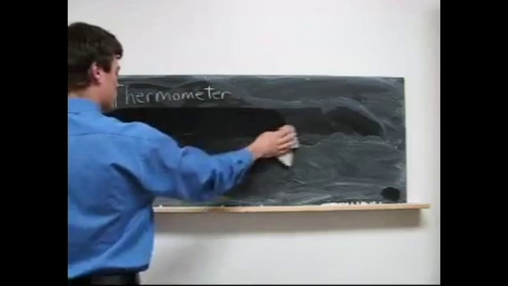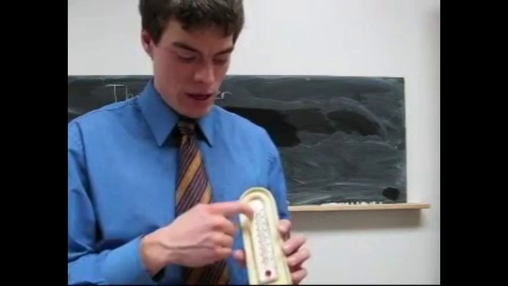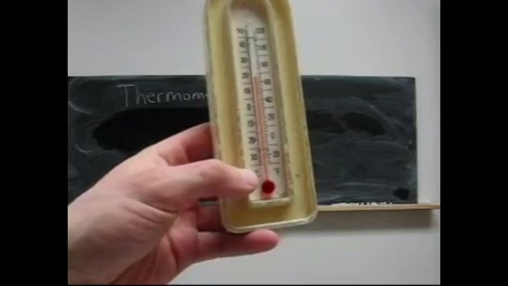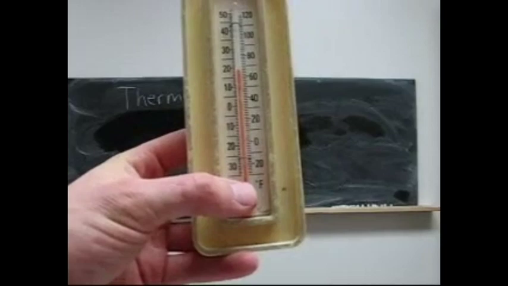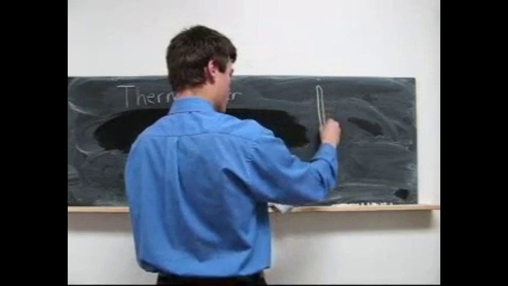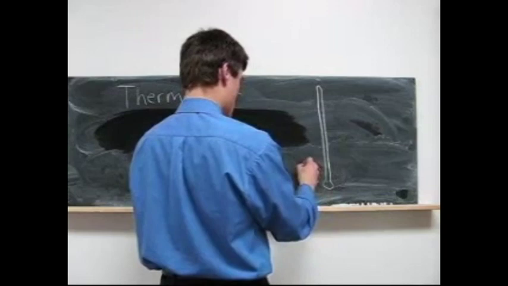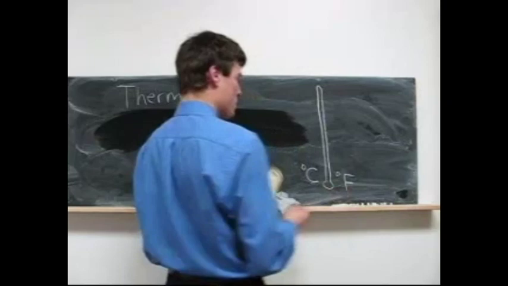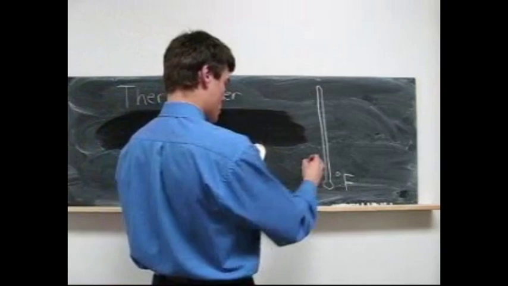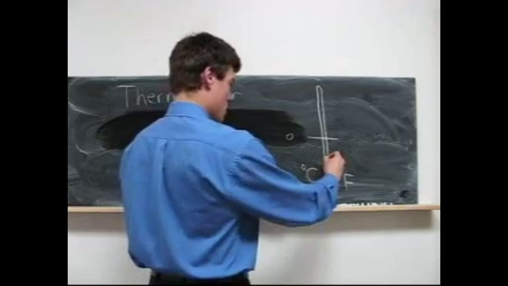Now, the thermometer has two sides. It has the left side here and the right side. Can you see here? The left side, right there, says Celsius. And the right side says Fahrenheit. So the thermometer has a little on the bottom, comes up. And here it says degrees Celsius and degrees Fahrenheit. This is degree, and C means Celsius. Degree Celsius. Degrees Fahrenheit. Okay? So we have 0, and then 0 over here. Let me get rid of that.